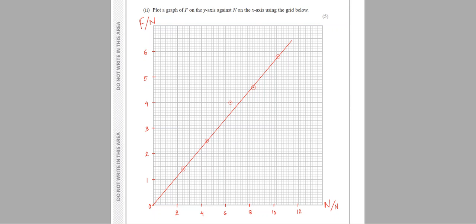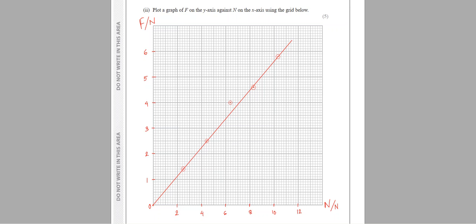The next step is to do the scaling. You have to choose your scaling in such a way that the graph covers around 70% on both axes. According to the data given in the question, this is the scale that I had chosen. This covers around 80% of the entire graph.